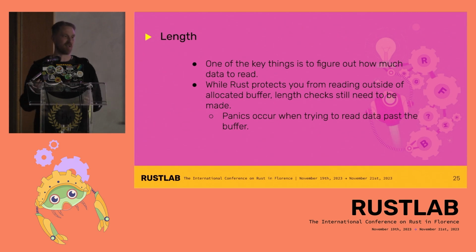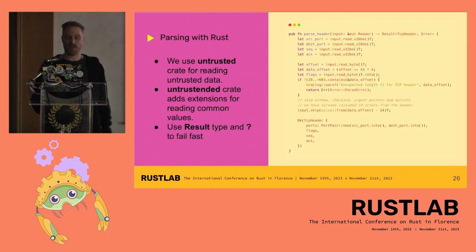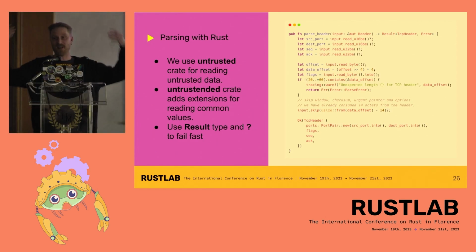So Rust being a safe language doesn't mean that you shouldn't care about the data length, or that those bugs aren't bugs. Rust being a safe language means that those bugs are not exploitable, and your code probably won't have a vulnerability. It still means that there are bugs. They are bugs that you should fix and you should care about. So Rust being a safe language doesn't mean that your software automatically is bug-free. It just means that those bugs hopefully are not exploitable and you just crash. But at least my customers come to complain if the software crashes still, and they don't care if I say that Rust is safe, hey, come on, it's okay. So I still need to do the length checks.